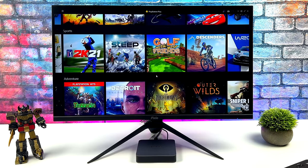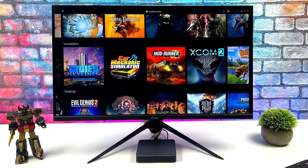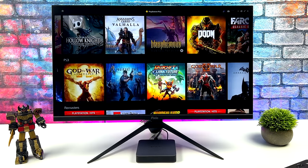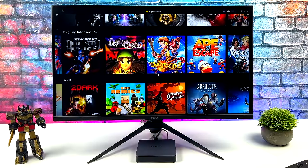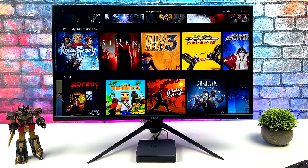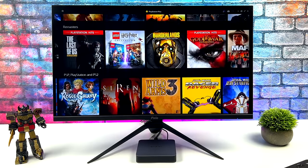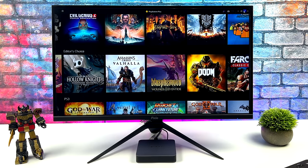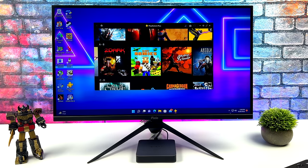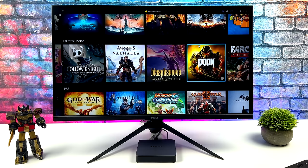There's a ton of stuff to choose from. We've got our categories, best in class up top, and we can go down to find the PS3 classics. We've also got original PlayStation, PSP, and PS2 games to choose from, or you can go all the way down to the bottom and check it out in alphabetical order. There's a ton of great games to play right now, and since they want to compete with Microsoft's Game Pass, I think they'll be adding more features. The only graphics settings we have is for the app itself — you can turn on hardware rendering, which you definitely want to do, using the built-in UHD graphics for better performance.